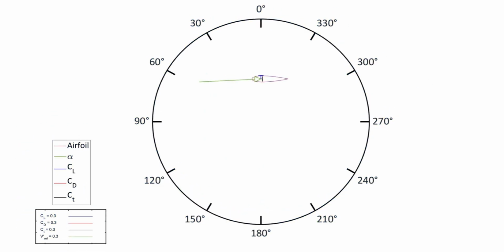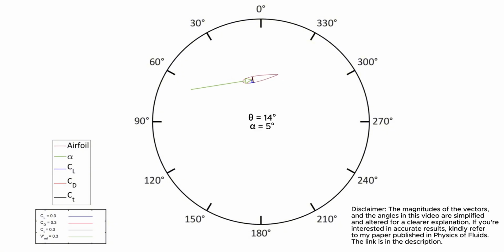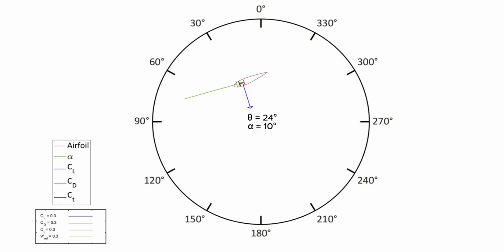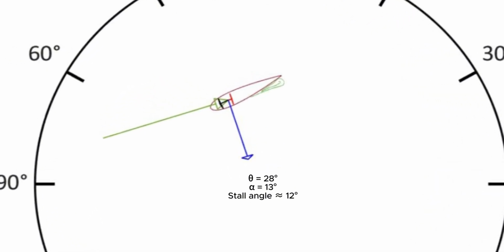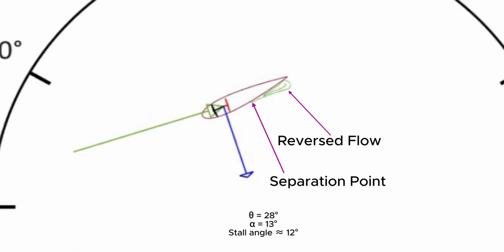Let's say that the blade is at the 0 degrees theta position and the angle of attack is more or less -4 degrees. The angle between the relative velocity vector and the airfoil chord represents the angle of attack. As the blade rotates about the axis, this angle begins to increase. Just after the angle of attack exceeds the stall angle of attack, the flow is still attached to the airfoil, albeit a slight bout of reverse flow begins to form at the trailing edge.